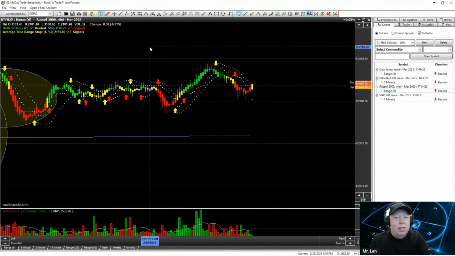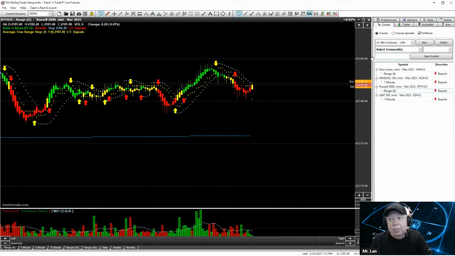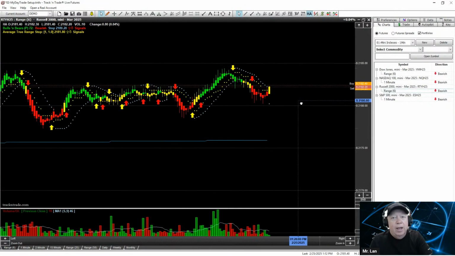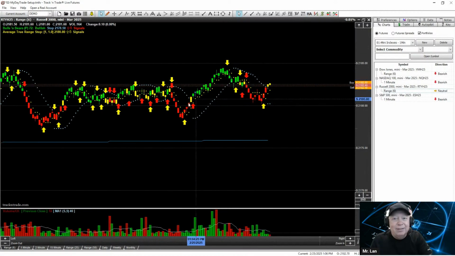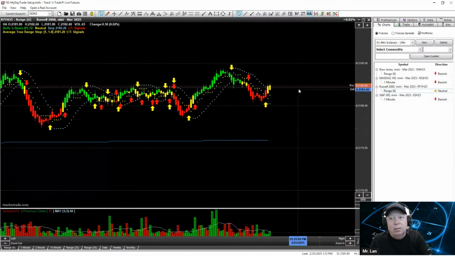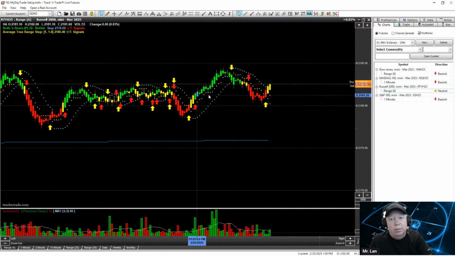And we've got some indicators in here to help us. We've got a couple of nice indicators in here. As you can see, one is the Heikin-Ashi bars. If we turn that on and off, that's without Heikin-Ashi. That's a range bar 6 without Heikin-Ashi. You can see it's kind of rough, kind of scaly in there. It's a little bit difficult to trade. So we turn on the Heikin-Ashi bars, and that smooths out our bars a little bit, makes it easier to see, and it makes our indicators work a little bit better with us.